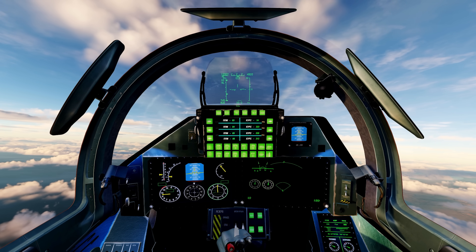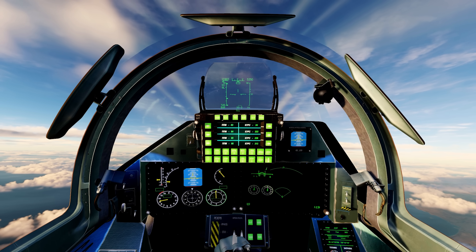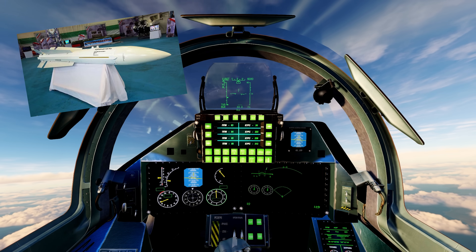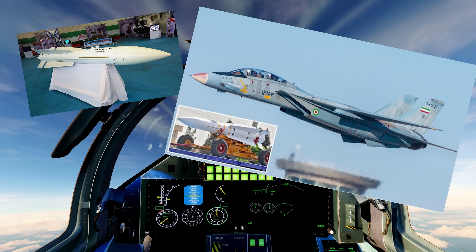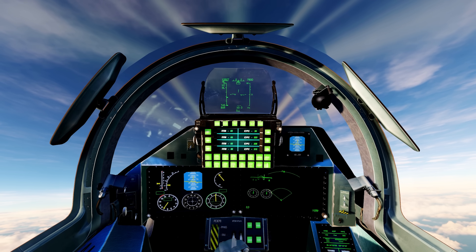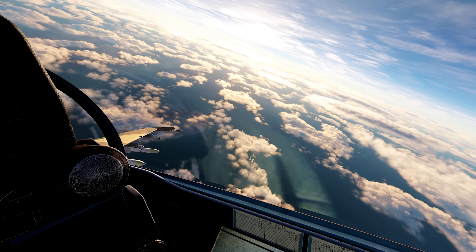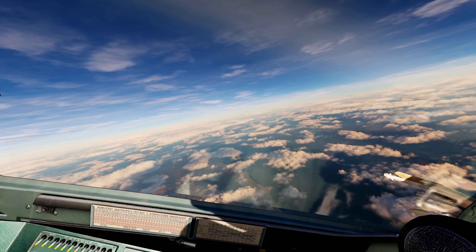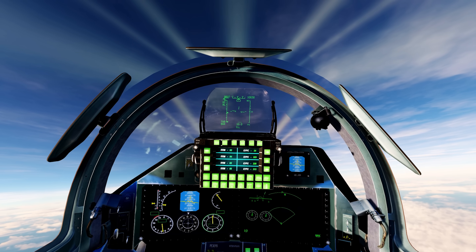You may have noticed we have the AIM-54 Phoenix on the intake hardpoints of the Sukhoi 35. The reason for that is because the Iranians reverse engineered the Phoenix into something they call the Fakur-90 — we've talked about that in previous videos. I would imagine they would throw that onto their Sukhoi 35, so let's put them on here and see what kind of difference they can make. It's supposedly a reverse engineered Phoenix, so I don't see why it would have any different capabilities. The Fakur-90 is actually the first missile I'm going to shoot — it's my longest range missile.